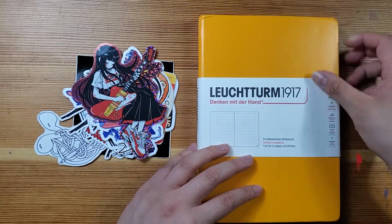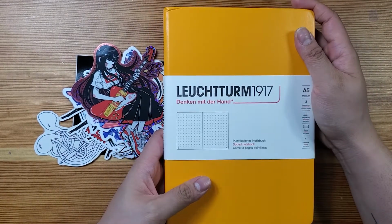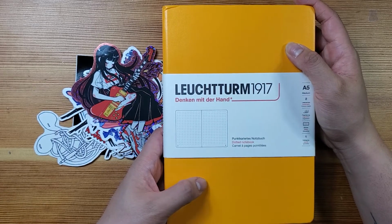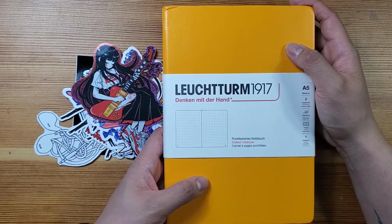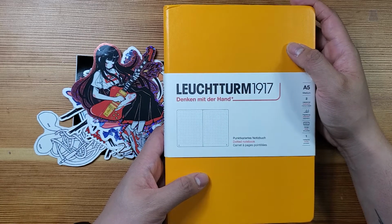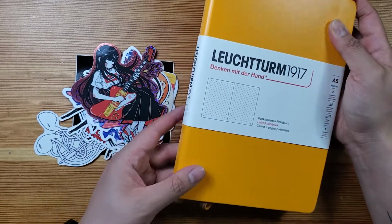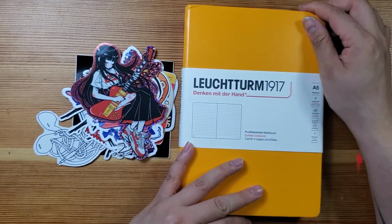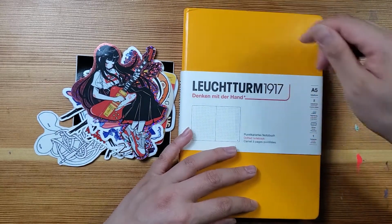So, to get started, this is a Lookterm 1917 dotted notebook. I usually get the Lookterm notebooks. I really like their White Lines line, which is a line of journals that has gray paper and white lines on it so that when you scan it, you can actually get rid of all of the lines and it just looks like you had blank paper. But they put out a series recently of different bright colors, and I really like this color, so I decided to mix it up a little bit.